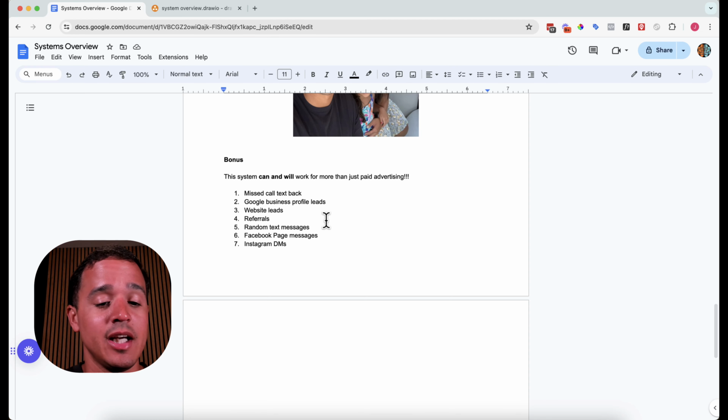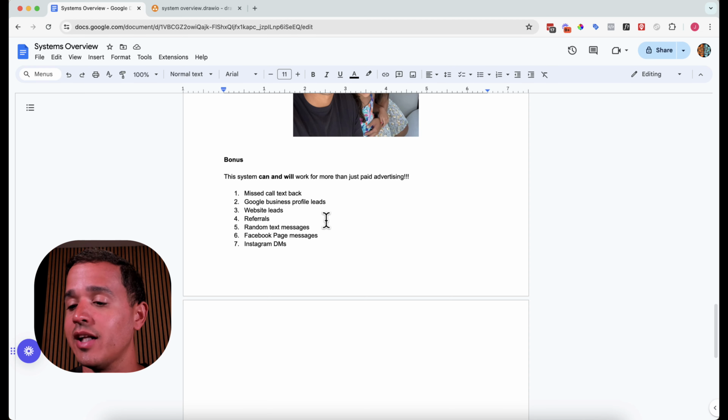If a call comes in, it's not answered, the bot gets triggered, texts them, "Hey, this is Samantha with Veterans Pressure Washing. How can I help you?" And then it's going to go through its objectives. It's going to qualify that lead. It's going to notify your team, right? Instead of just letting it die and hopefully you call it back at the end of the day when you're tired, you're just trying to eat dinner with your family, right?